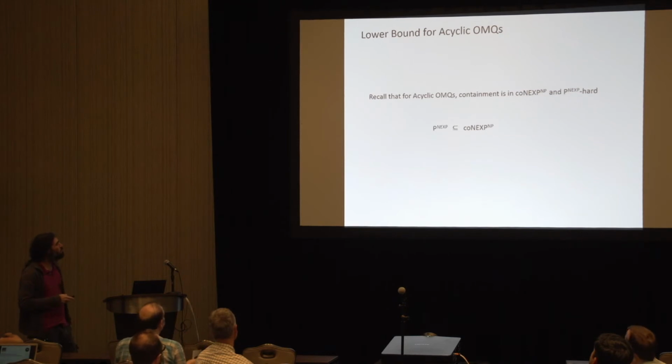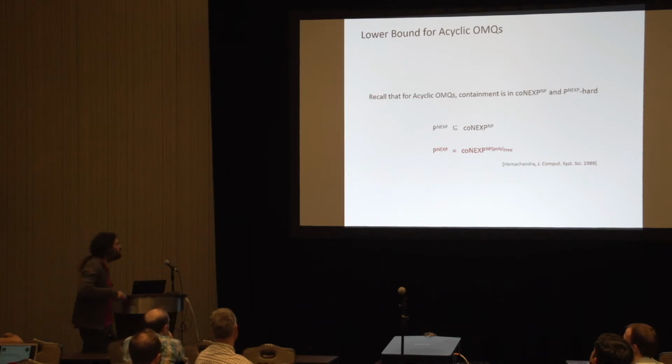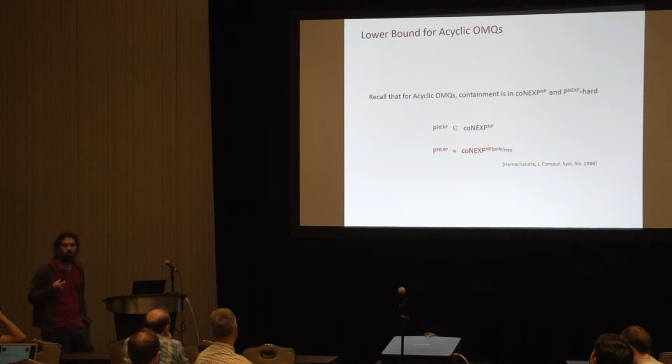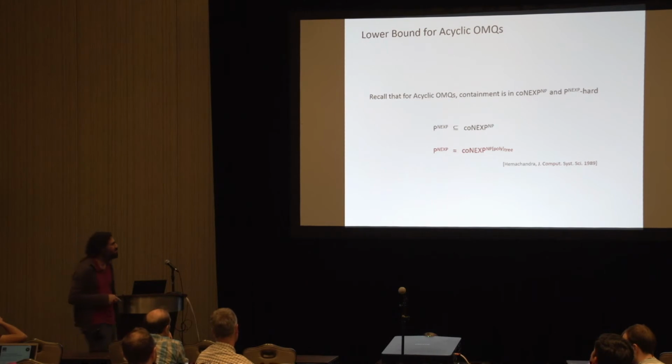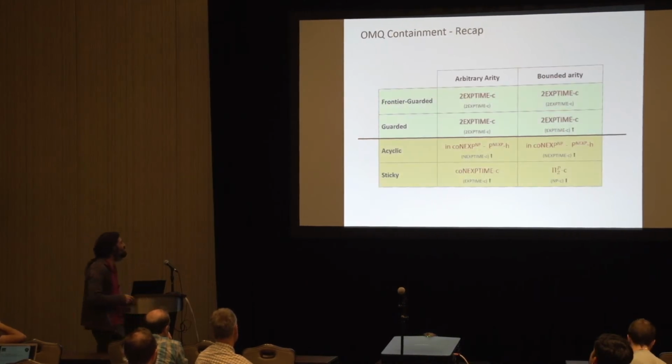And why am I claiming that? Because we know the following. We know from this old paper, which studies the strong exponential hierarchy, that if we restrict a bit the oracle calls, eventually we get a class which coincides with P to the NEXP. So if we can have only polynomially many oracle calls throughout the computation tree of the Turing machine, then what we obtain is a class which coincides with P to the NEXP. So I would say they are very close. So it's somewhere there, the complexity.